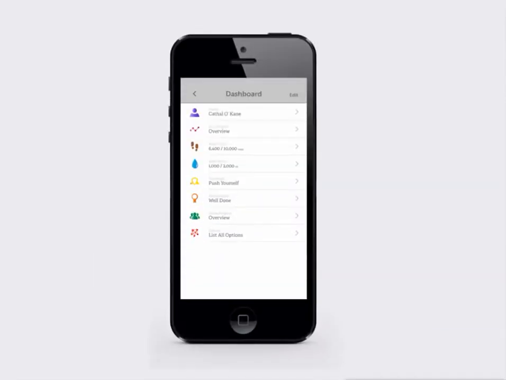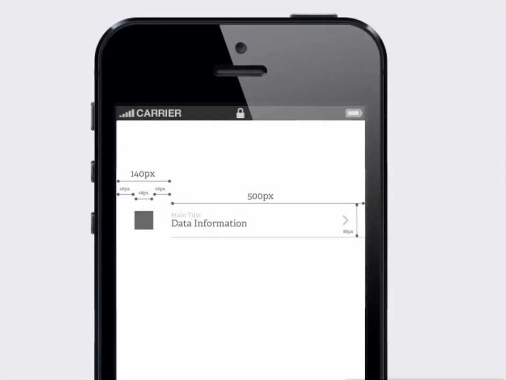So basically, what is the app? This is what the app will look like. It's a dashboard sort of app working through a list mode, and you drill in and drill out of information. Here's a close-up to give you an indication of the thought process behind it.